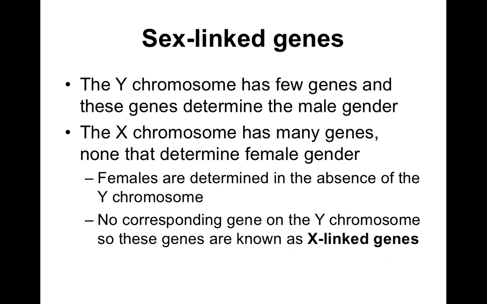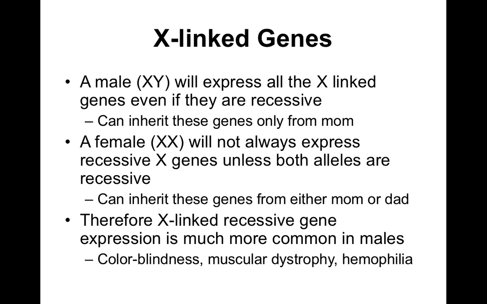Now, females, as we talked about, are determined in the absence of a Y chromosome. And males are determined by the presence of a Y chromosome, which can only be given by males. A male will express the X-linked gene even if it is recessive, simply because they only have one X chromosome. A female will only express it if she receives two of the recessive trait, one from mom and one from dad. X-linked expression is much more common in males than it is in females. And some great examples are color blindness, muscular dystrophy, and hemophilia.